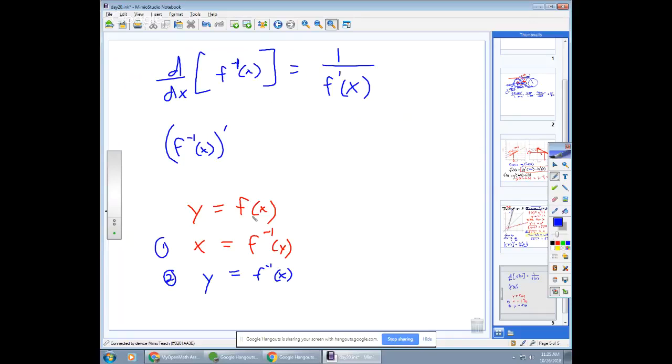So when I do a composition here of functions, so if I take f and I plug in f inverse, what does this say f inverse is equal to? Y. Actually, I'm going to go back to the red version. What does this say f inverse is equal to? X. Oh, wait. This is not working out the way I want it to work out. What did I do wrong here? Y.